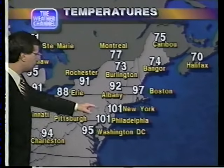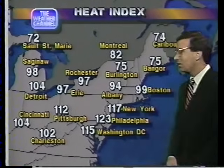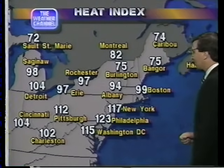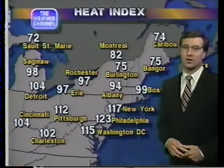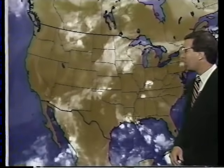Farther to the east, Philly and New York, you are tied. You're in a race to see how hot it can get. Around Baltimore, too, the temperature has topped 100 degrees today, and we're waiting to see if it's going to top out at 101 or 2, or maybe even up to 103. Heat index 123 at Philadelphia. D.C., Baltimore, New York, you're all in those mid-100s to near 120 degrees also. So it is, needless to say, quite hot outside, and what a better thing to do than sit inside and watch a little bit of TWC and keep updated with the weather.